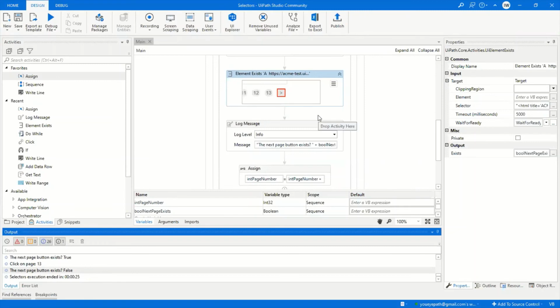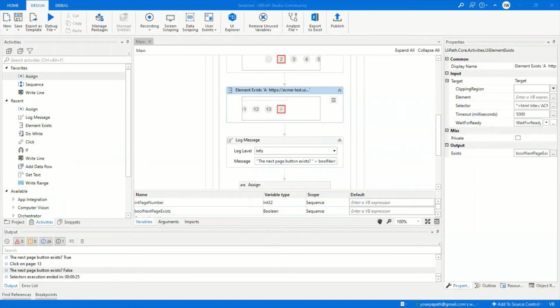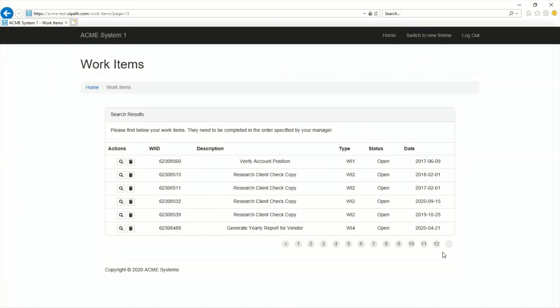Another thing that I want to look at here is how can we tell if we're already on page 1? So obviously we know we've got an element exists activity. This is where we as a developer have to get a bit more creative in our approach. What I'm trying to get at is, if I look back on the page, notice the current selected page. What do you notice about it? Hopefully you're picking up that all the unselected pages are in black and the selected page is in white.